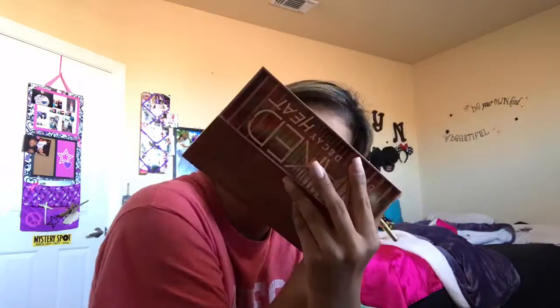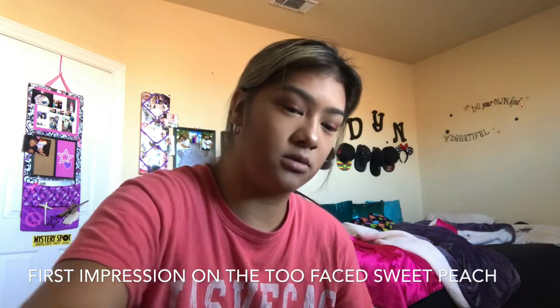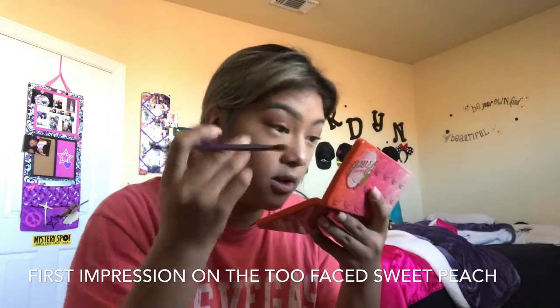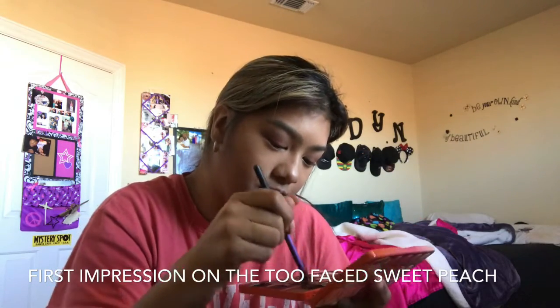in the inner. Alright, so now we're gonna go in the Too Faced Sweet Peach palette, and we're gonna go in with the color Bellini right there, and put that in the inner eye, in the center of the eye.